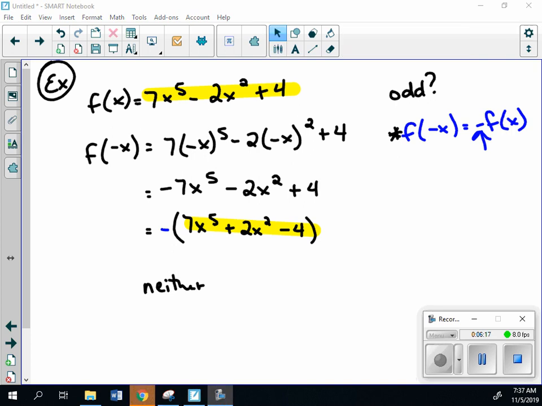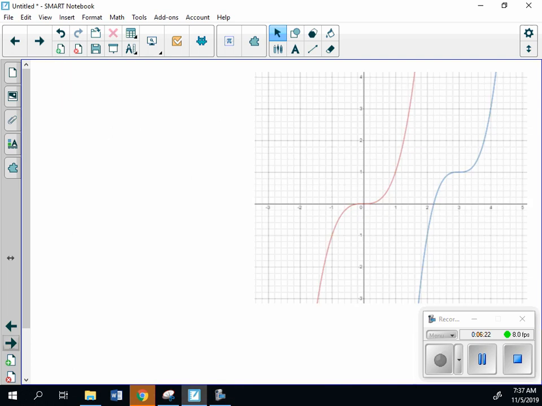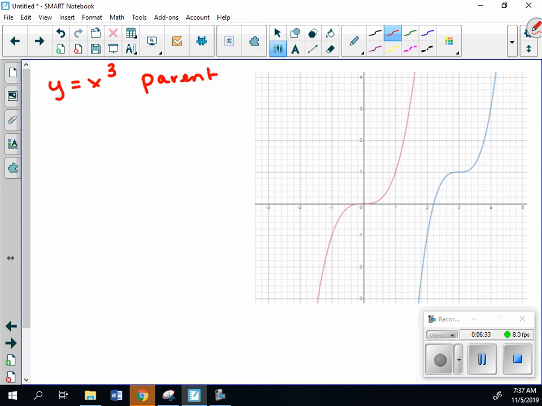The last thing that I want to talk to you guys about is the actual transformation of things. For instance, I have a graph here. That parent function is y equals x cubed. And our goal is to find the equation for the blue one. When we're doing this, we need to figure out how did the origin shift. This is talking about that point of symmetry. How did that move?